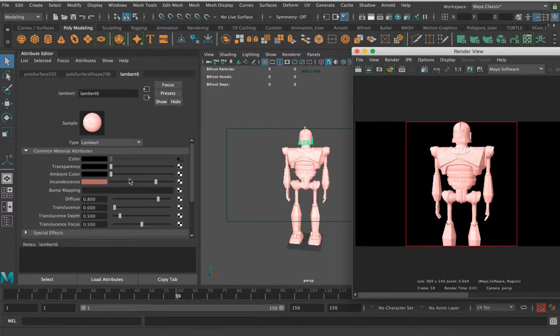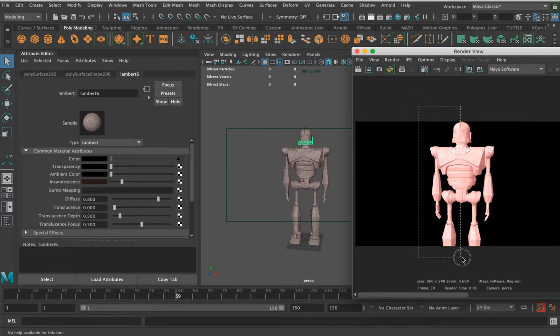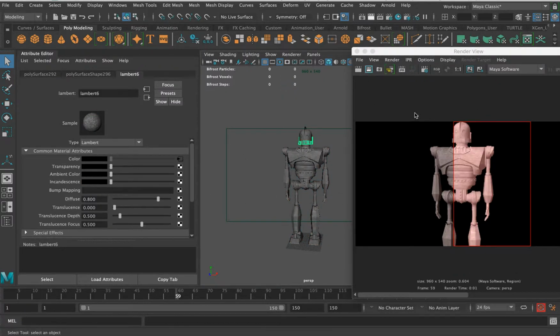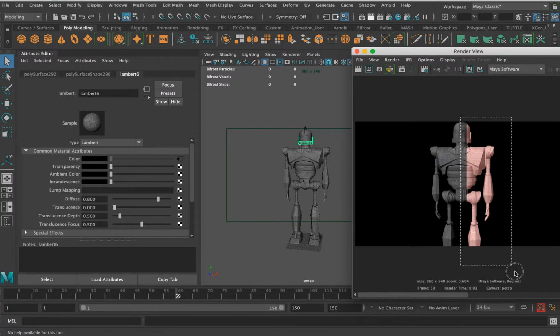Again, it's very much experimentation, looking at different materials, looking to see what affects what. So this shade is carried across the whole mesh, so I'm going to drop that back down to black, and you should be able to see when we render this. Well, that's kind of what we're getting. Let's have a little look at the diffuse. Let's take the diffuse off.